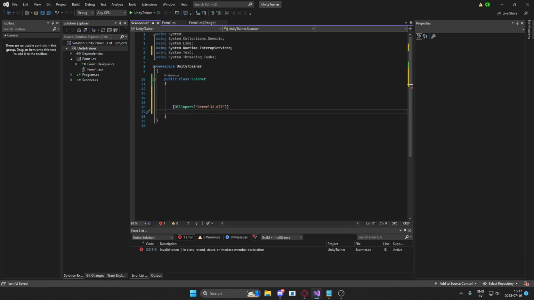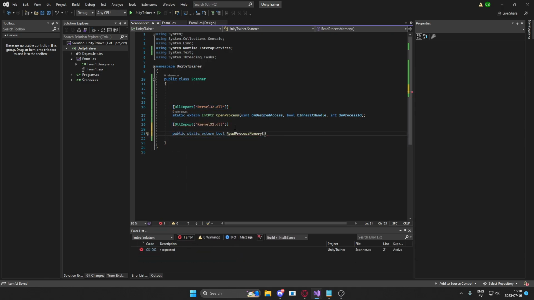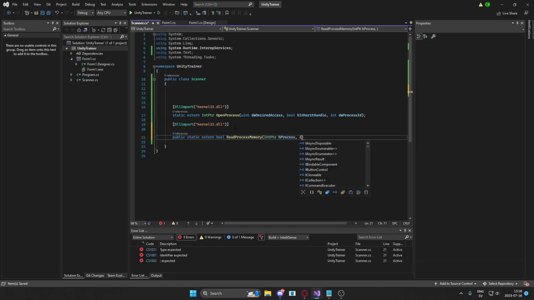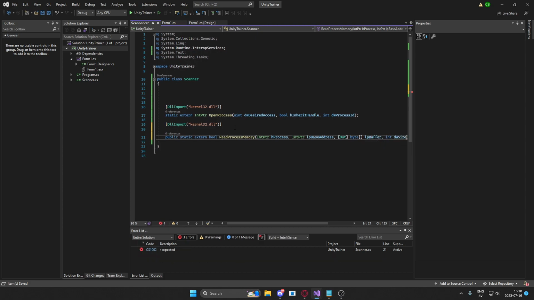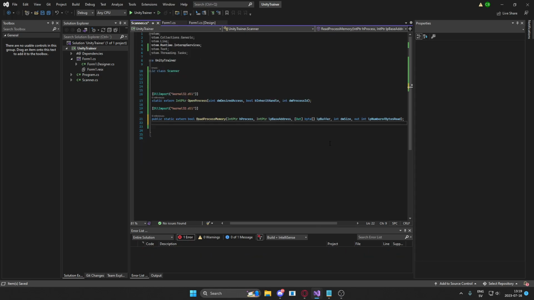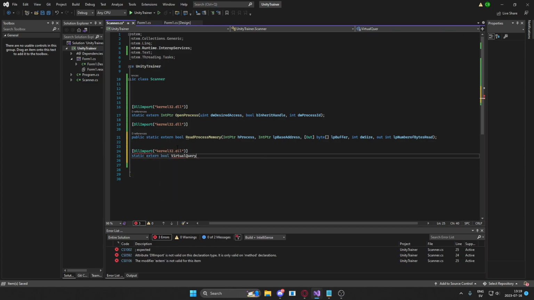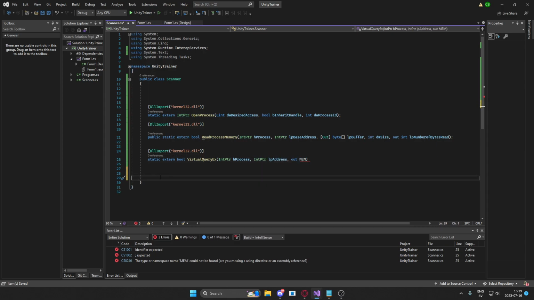To scan through the game's memory, we will need some imports. These are open process, read process memory, and virtual query X. Plus the memory basic information structure.